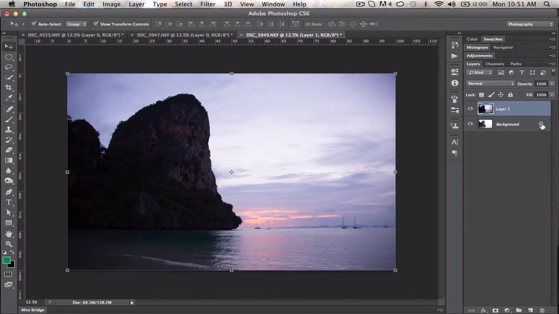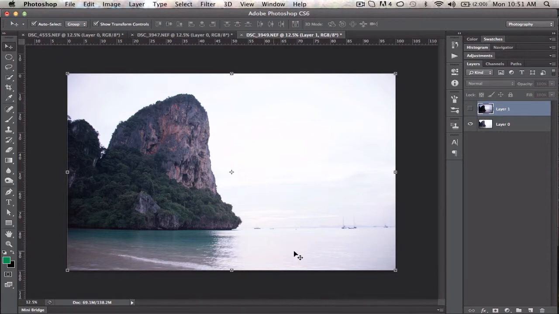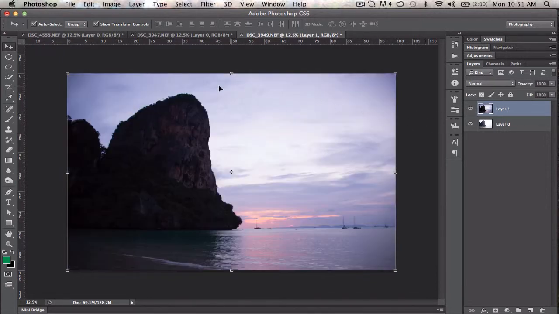Okay, so now let's unlock this other layer. So this layer's on top. It's sort of the one that has more color. If I unclick that, I only see the one that's underneath. So this is the one that I want most of the image from.